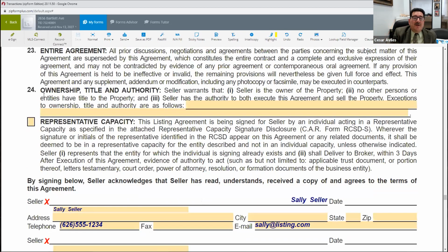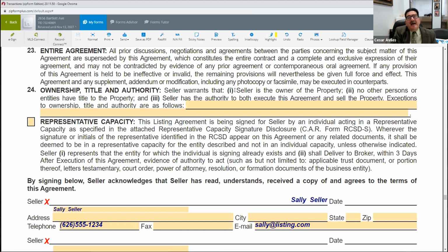And then over here on 24, the owner is telling me, I am the seller. I have the authority. And I sign a listing agreement with them. Then 5 days later, I get a phone call from a brother that says, hey, my brother is selling a house at 123 on Bartlett, and I own the house. And you go, oops. Now you call the title company, and yes, they own it in joint tenancy. And he said, I'd like to sell it too, but I want to get my half. No problem. So that owner will have to fill in all the forms, and you got an agreement.